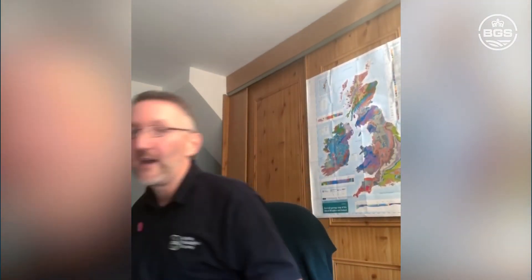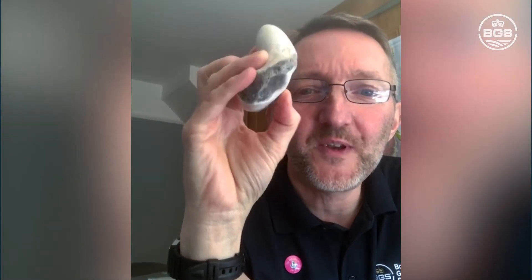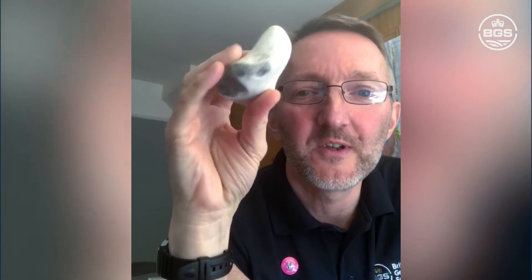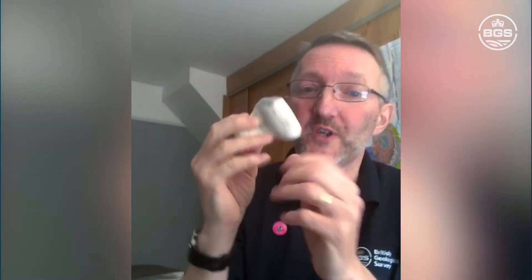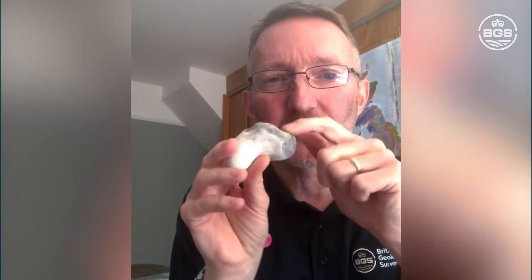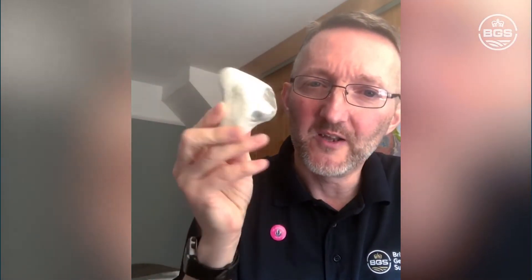Isn't it easier to look at freshly broken rocks for identification? Yes, you're right. Here's a case in point — this flint pebble is one of the most commonly occurring pebbles, certainly on the south and east coast. Pebbles are often covered with a white outer coating from the chalk, but usually there'll be a broken surface where you can see the really ceramic-looking, glassy surface inside. That really is an identifier for a flint nodule.